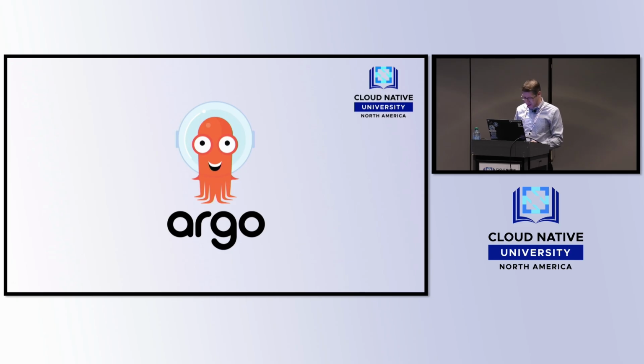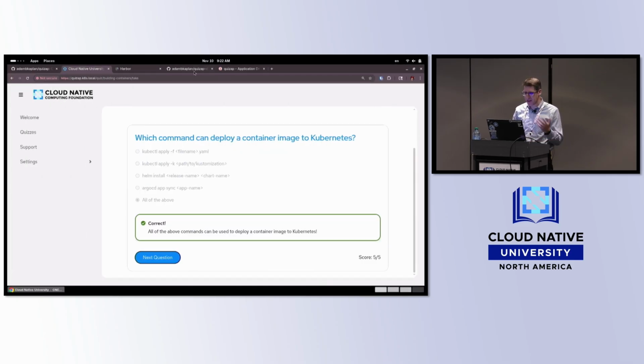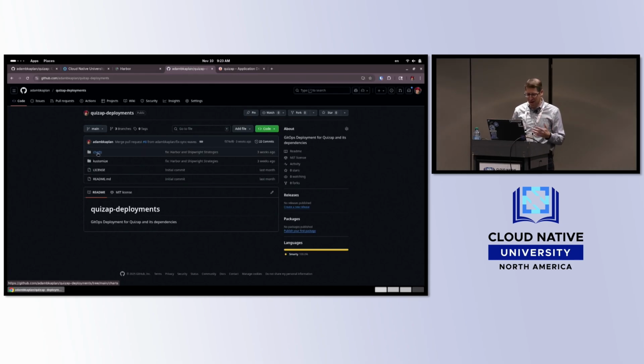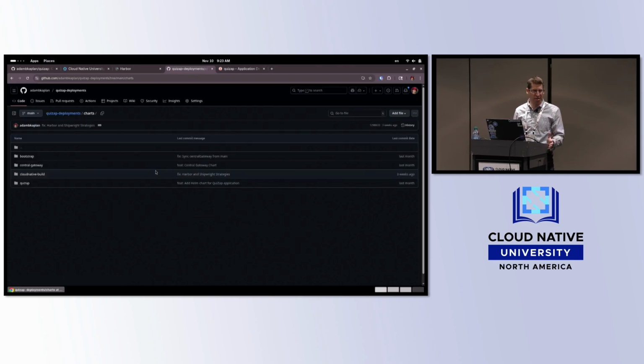So the way ArgoCD works is that you first, as I mentioned before, define your application definitions in Git. And Argo, and Flux is kind of the same way, can handle all sorts of different topologies. It can handle applications that use just plain kubectl manifests, Kustomize templates, Helm charts, and so forth.